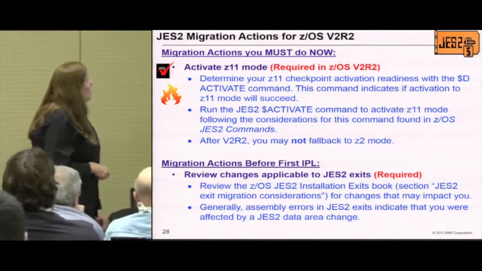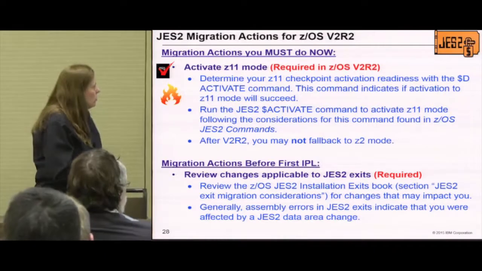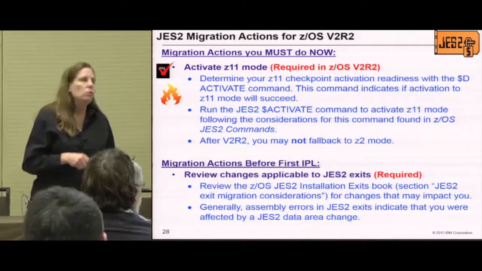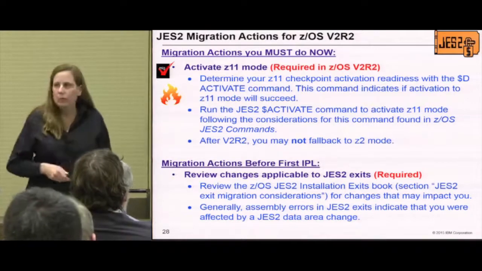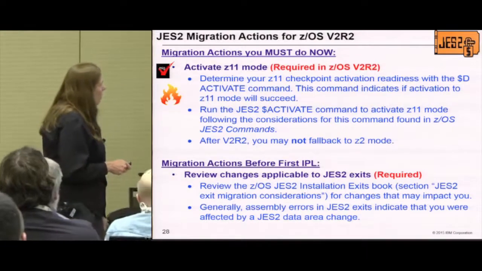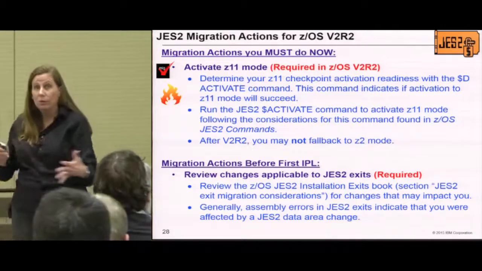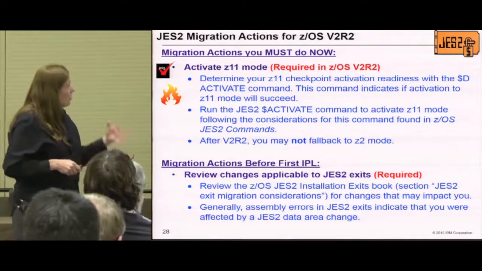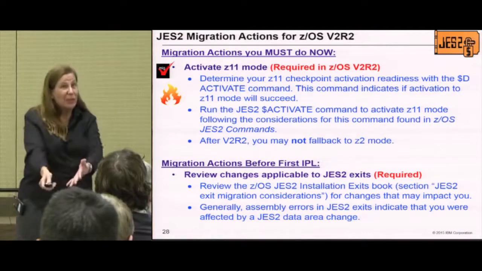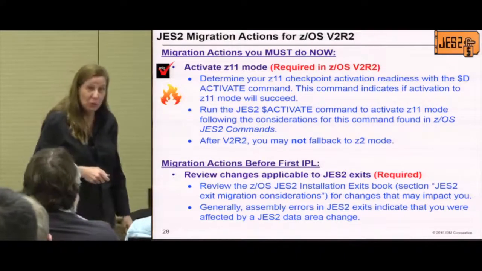It was great. World of JES2, I already talked about Z11 mode. Just going to really warn you, you cannot fall back to Z2 mode if you're on z/OS 2.2. You must be on Z11 mode before you get to 2.2. When you're on 2.2, you'll be on Z11 mode. You cannot fall back to Z2 mode. And that's convenient because what happens in 2.2 is that the JES2 team has added another mode. You want to guess what the checkpoint mode in z/OS 2.2 is? Z22, that's right. So they have another mode. So they got rid of Z2 and they added Z22.